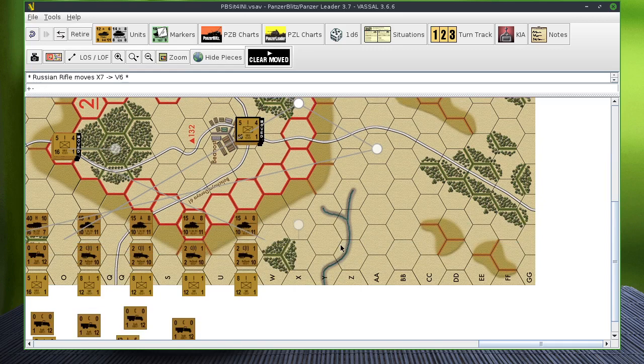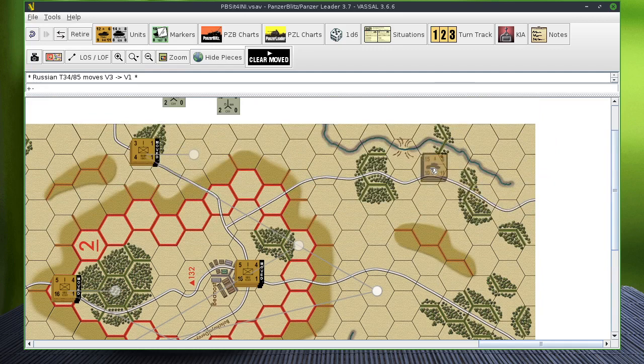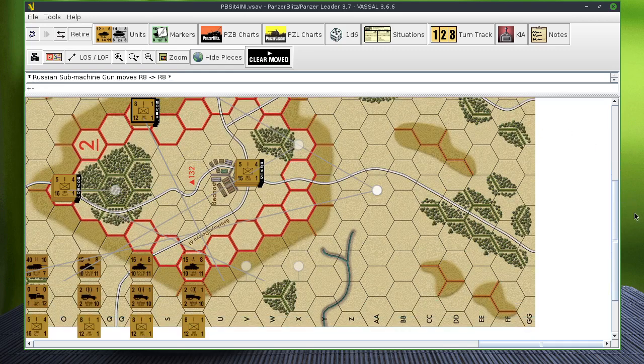And the next Russian unit, I'm going to take a half track and a T-34/85. Enter right here. So 1, go north, right here. 1, 2, 3, 4, 5, 6, 7, 8, 9, 10. And let's take that submachine gun out. Put it right there. Okay, so that's 3 units.